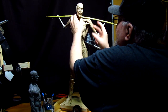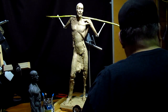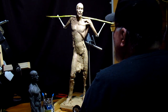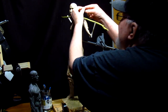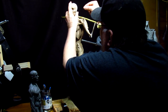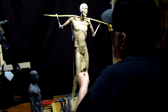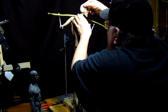He's about 7.5 heads tall. That's average. In fact, I think it's closer to almost eight heads tall, and that would be heroic in size. Now, I'm not going to keep the head on there. I'm going to work on the head more next week. I'm just establishing the neck length right now.